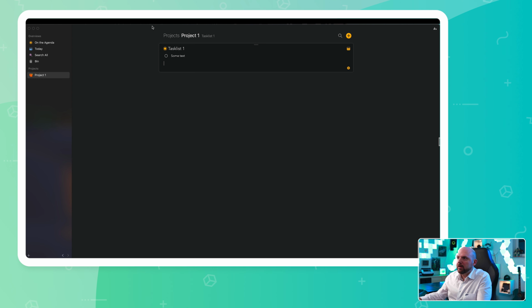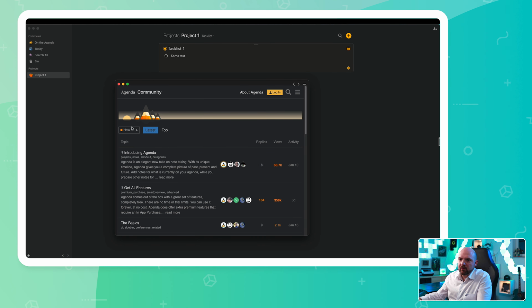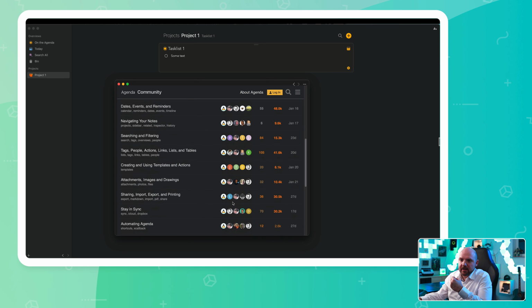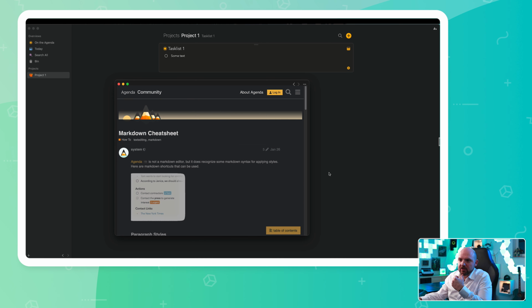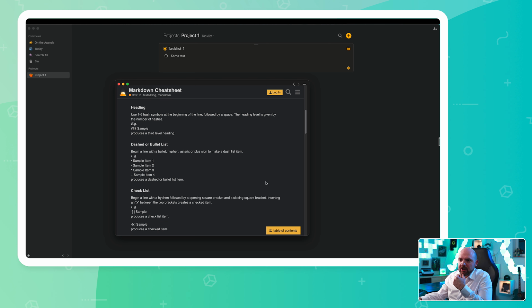If you ever wonder, you can go up here and then we go to the how-to section, and they have a great forum. Actually, it's the same software that we are also using in the inner circle. I really like this. It's called Discourse, and this is the framework that we are using for our forum as well. And now we can go in how-to, and down there we should find something like Markdown cheat sheet, and let's see, checklists.